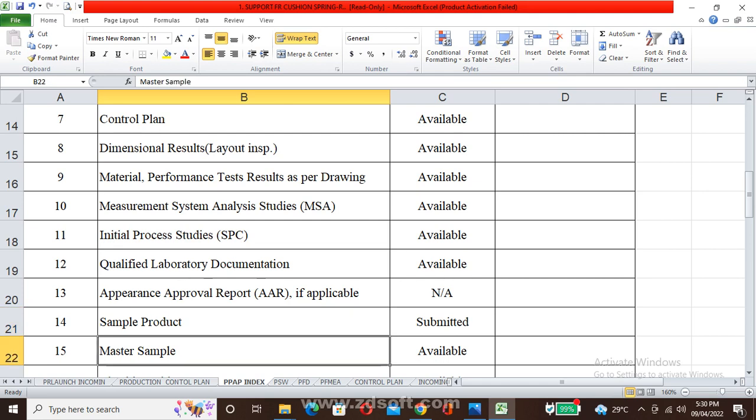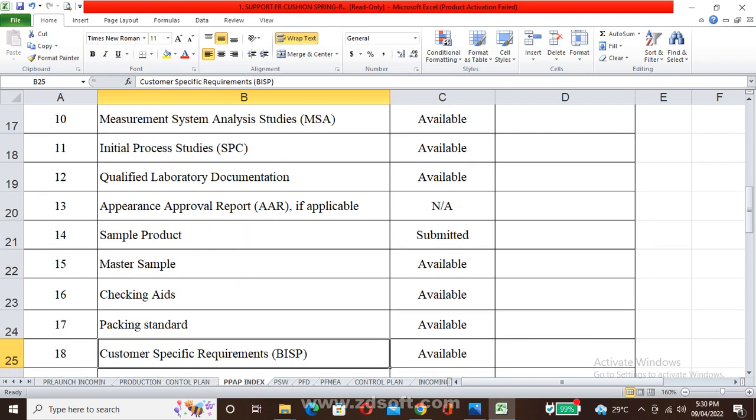After that, sample product. Next one is master sample. The sample product, the customer will take from the manufacturer to view.